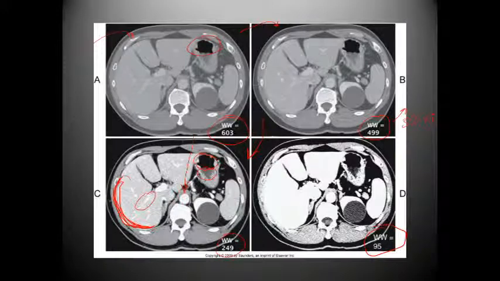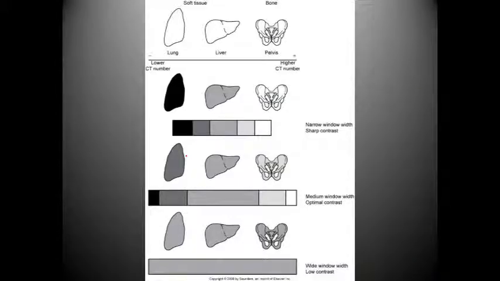So out of all of these, the image with the most diagnostic use would be image B, simply because you can see all of the structures that you would need to. Image A, everything is grayed out. Image D is too far to the opposite of image A, and image B is just about right. So this demonstrates where you would want to see things, or how you can best visualize them.